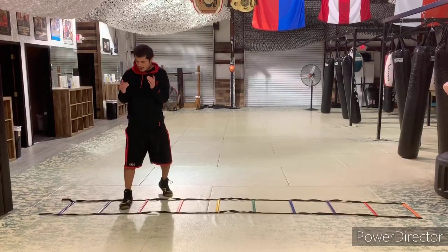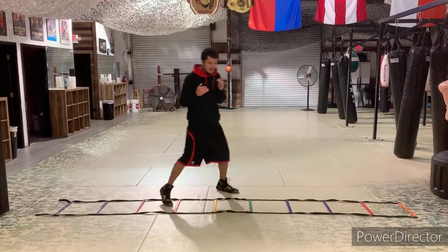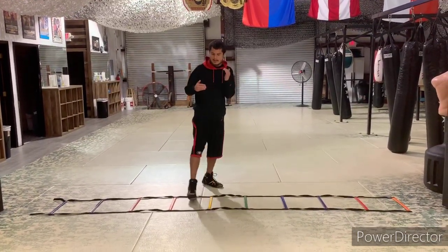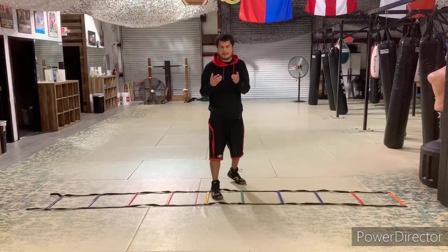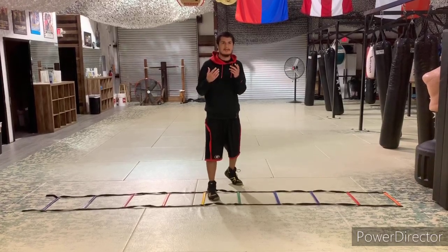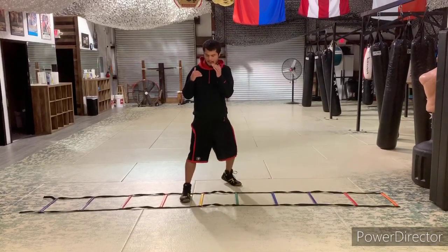So as you see, I take that small step. I'm not taking a step where I'm crossing my feet with my left, then going right. You lose balance, you're unsteady, it's easy to knock you down, or make a shot that isn't that impactful look like it was a huge shot. So concentrate, right foot, then left.